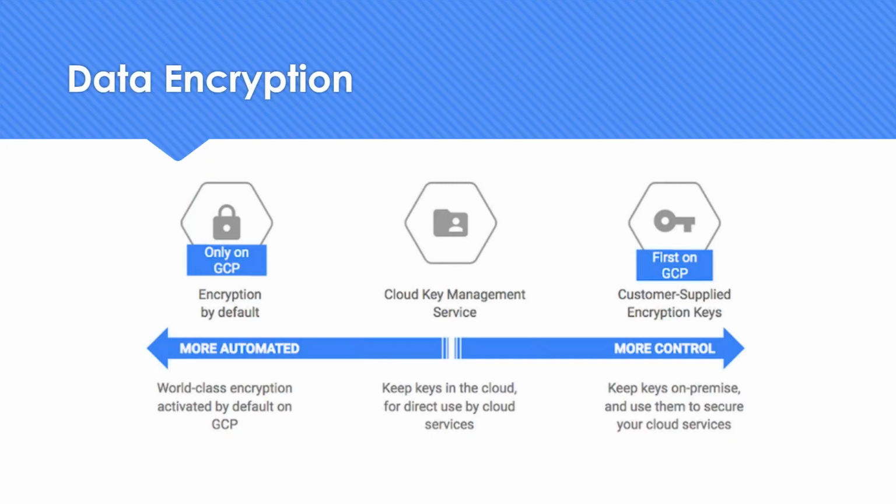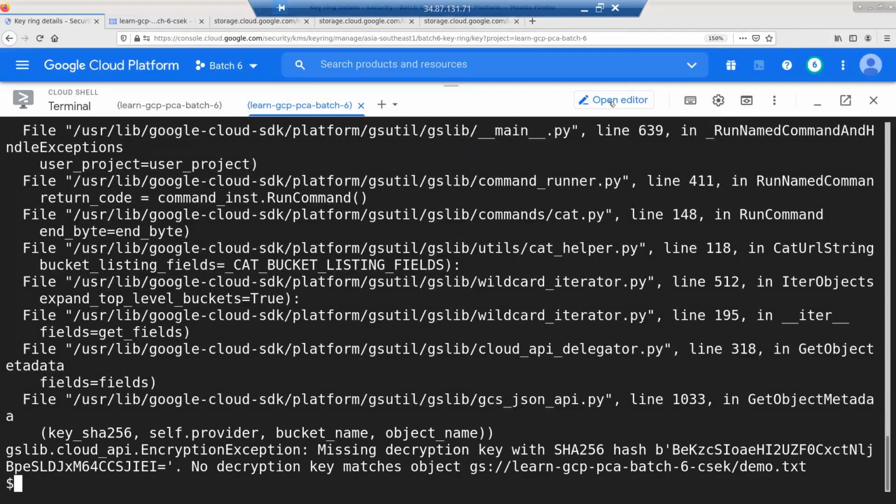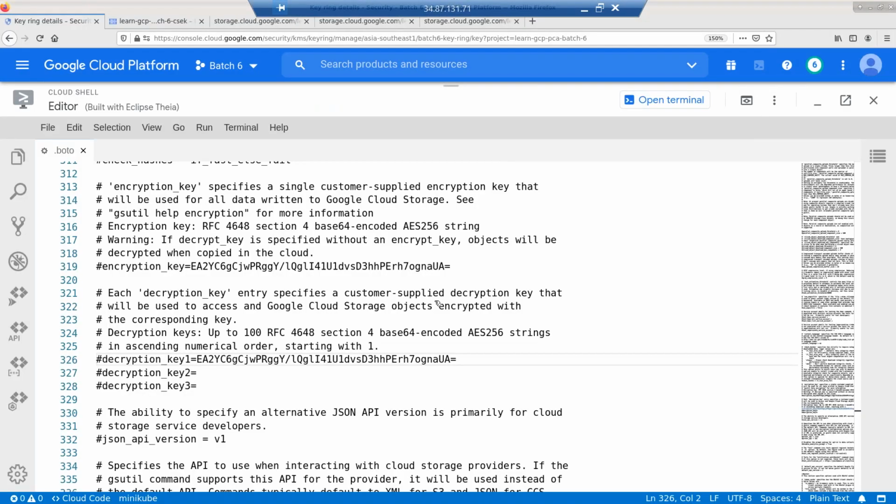Simple. So if I just go here, open up the editor, instead of me supplying the key which I generated, what I am going to do is remove this.